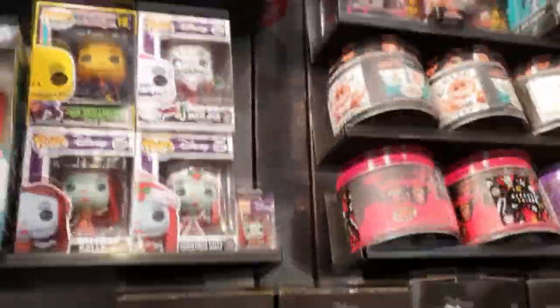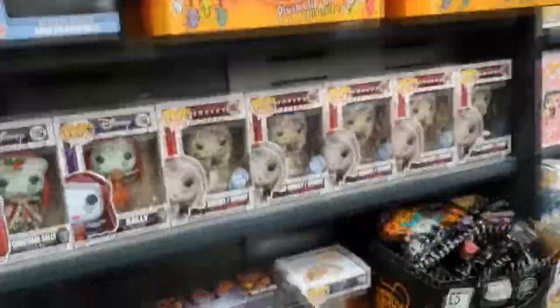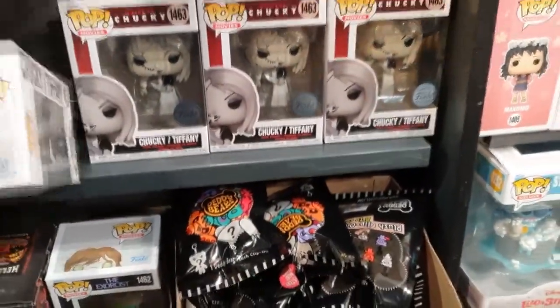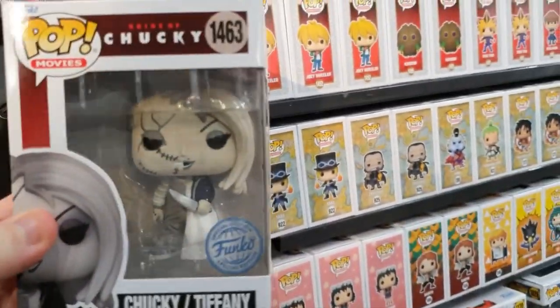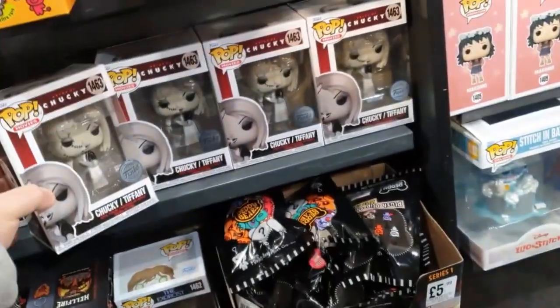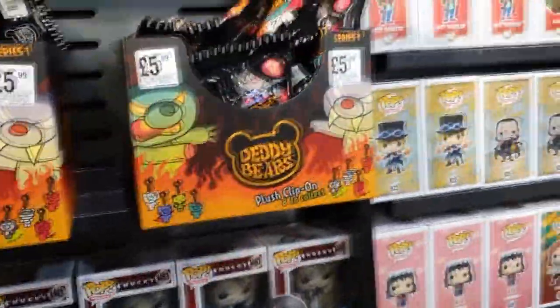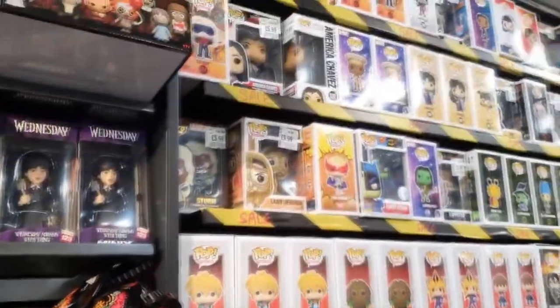Okay, that's enough sightseeing — back to the toys. HMV here and they have some cool collectibles in their shop right now at York. Look at all these goodies, including the hand from Wednesday among daddy bears and some cool new pops. I really like this Chucky and Tiffany stitched pop, but I cannot justify the price they're asking for it. I can get this cheaper at the Funko website, so I'm just going to hold off and hopefully grab that for around £12. They wanted £22.99 for it in HMV, which I'm not paying for a regular pop — even if it is an exclusive.